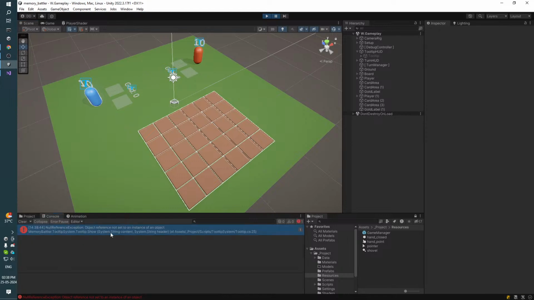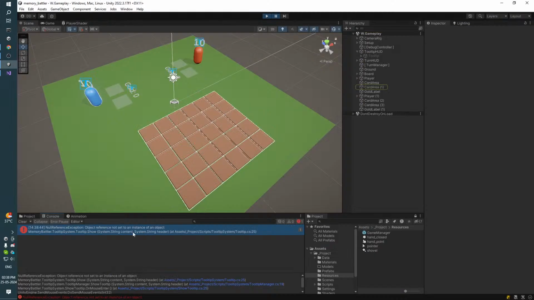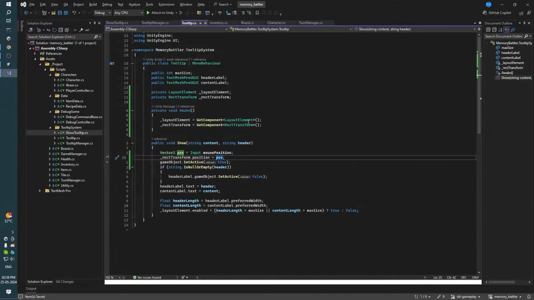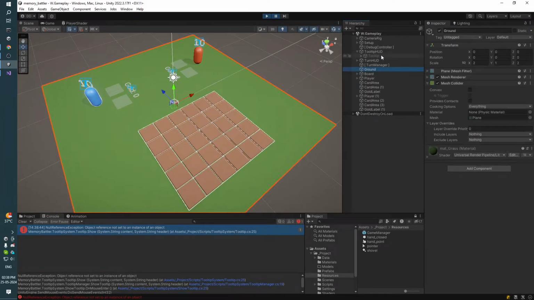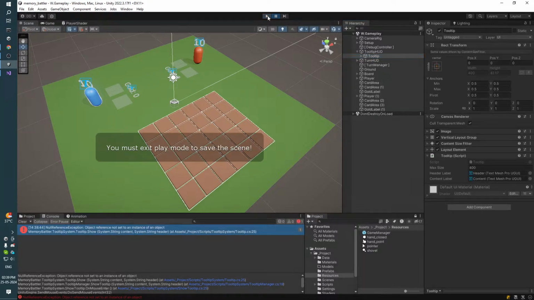Okay, so it gives us an error. Object reference not set to an instance, null reference. So tooltip. Okay, yeah, I can understand that.